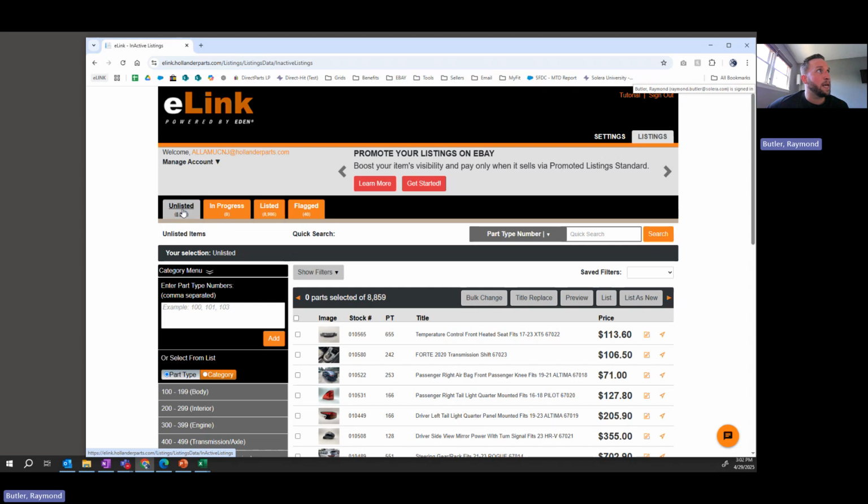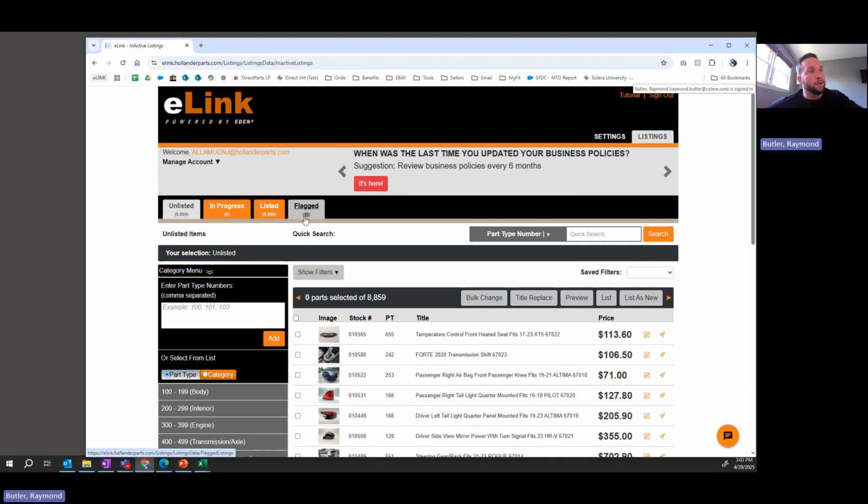These tabs that you see at the top represent where your inventory is at in all these different environments. Once it gets inventoried, whether it's the PowerLink or Inventory Buddy, it's going to show up here in the unlisted tab. And that's where it will stay until you decide, or if you decide, to get it listed to eBay, in which case it would be moved over to the listed tab, where it will stay until it ultimately gets sold. We have the in progress tab that shows it while it's processing. Sometimes when you get things listed, it can take a few seconds or a few minutes.